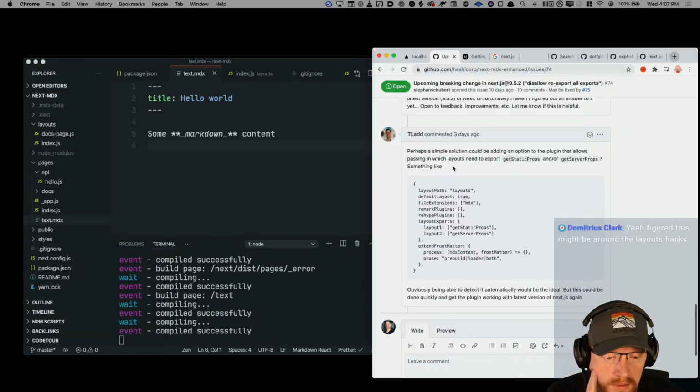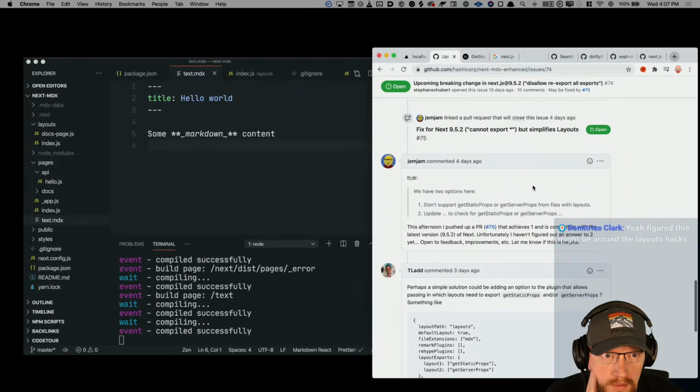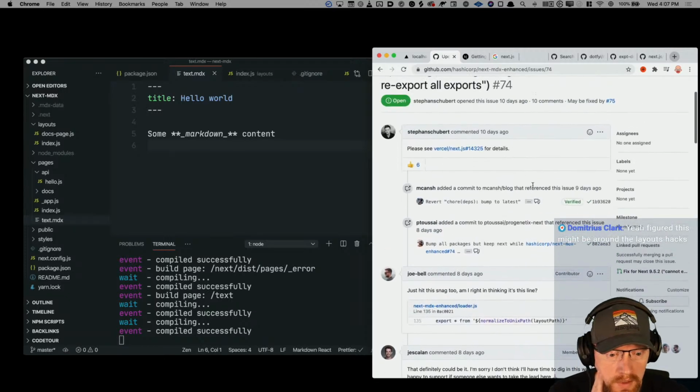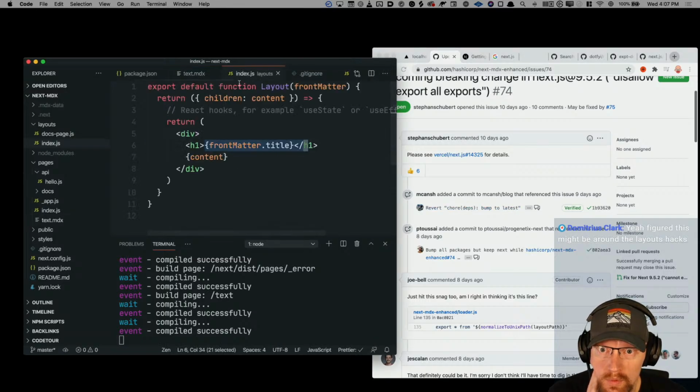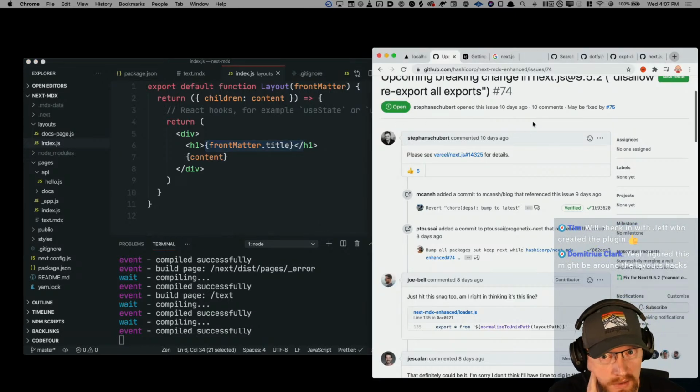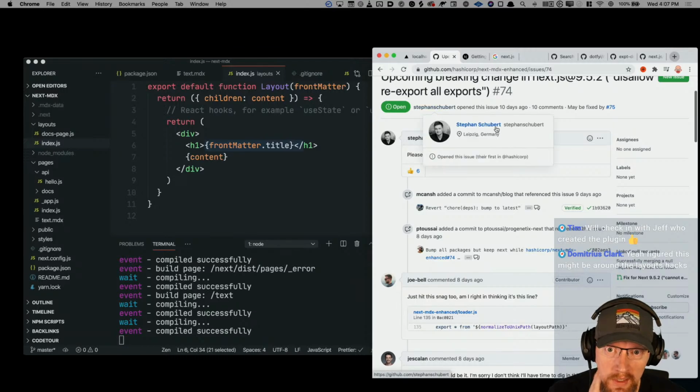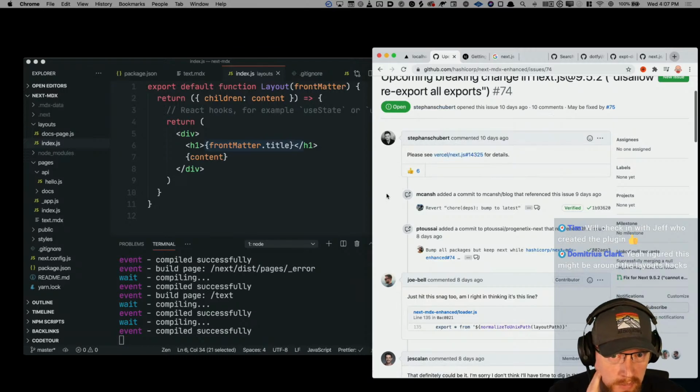Huh. The layout hacks, so it's because, thanks Tim, really appreciate the help there. This is definitely something we'll be relying on a lot for Egghead and for some of the stuff I want to build.